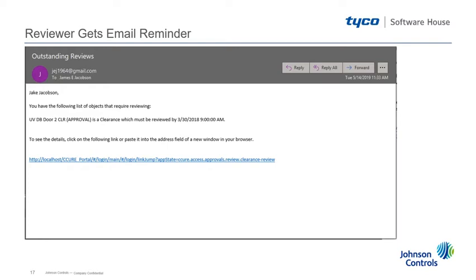Does this send a CC to the approver so they have a record as well? I don't know, Jake, does the email get sent to the approver? Hey, Jake, you there? Well, yeah, can you hear me? Yeah.